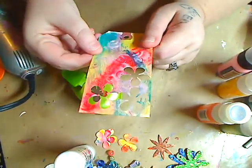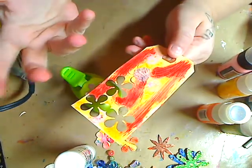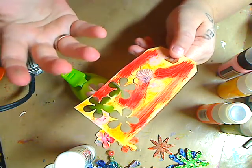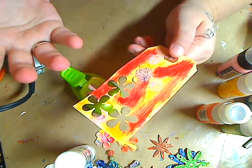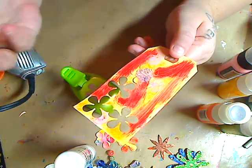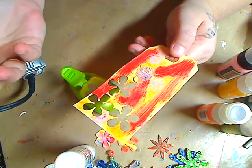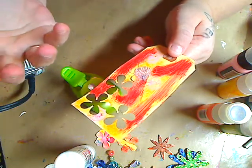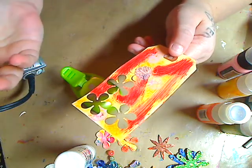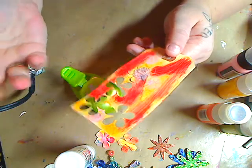So if you don't have paint chips, don't despair. Just make your own with some acrylic paint, watercolor paint, whatever you have. If you don't have paints, use your food coloring and some water and start painting with that. It's not going to hurt anything. Will it be archival and last 100 years? No, but you know what? We're art journaling. We're just playing. So it doesn't matter.